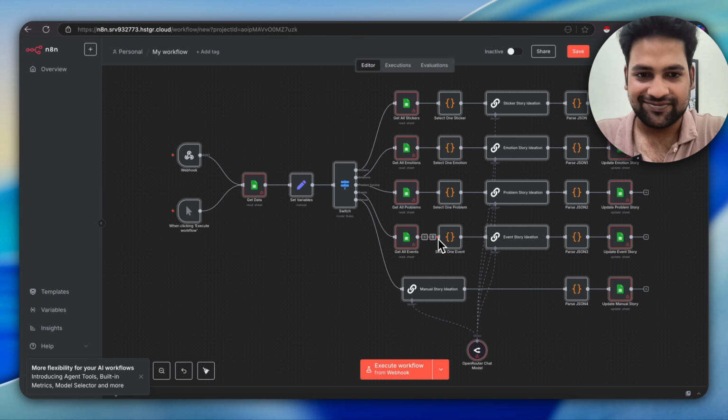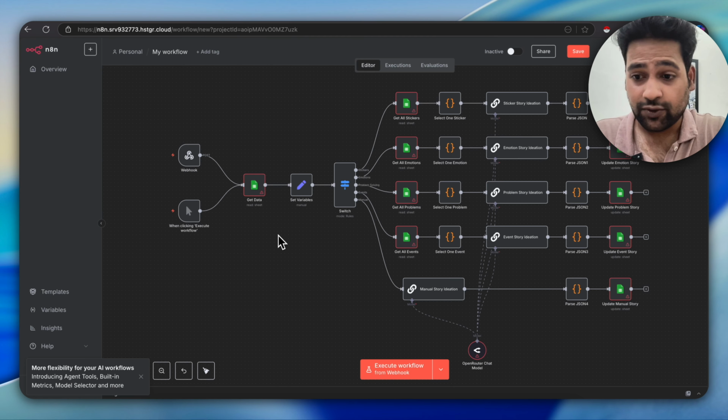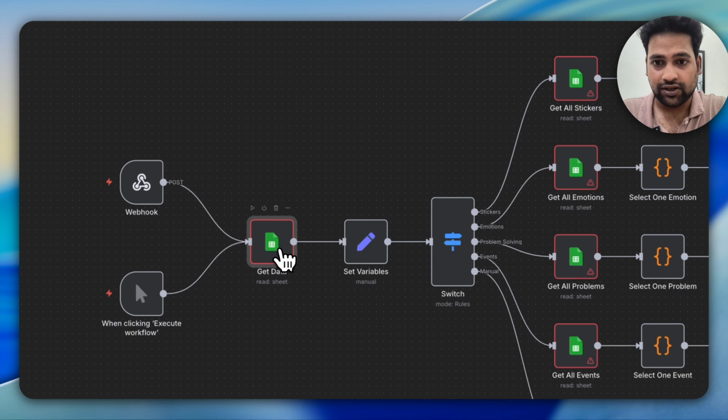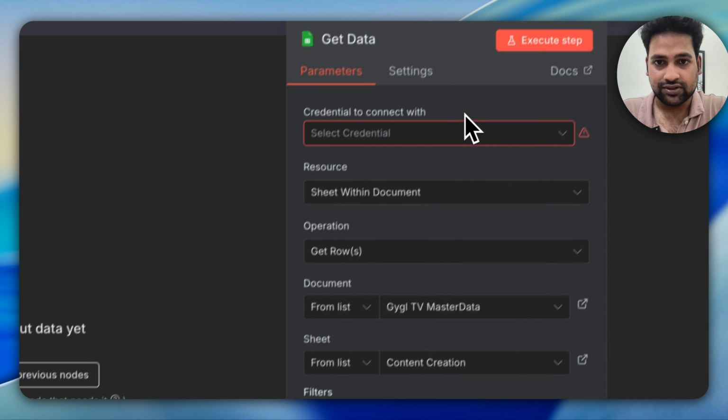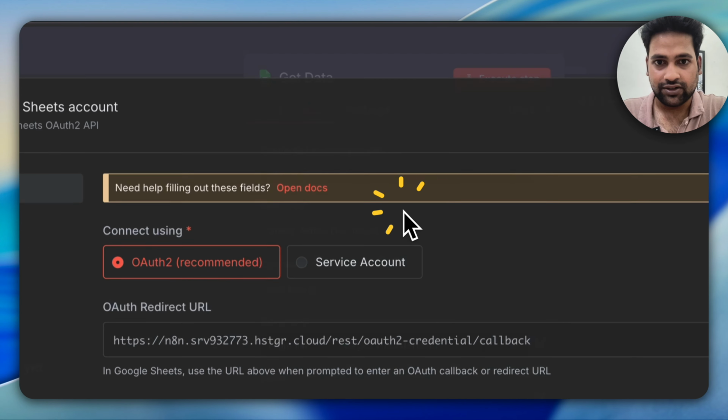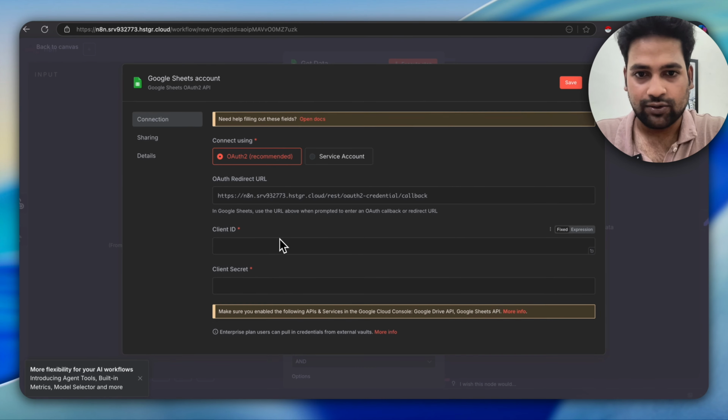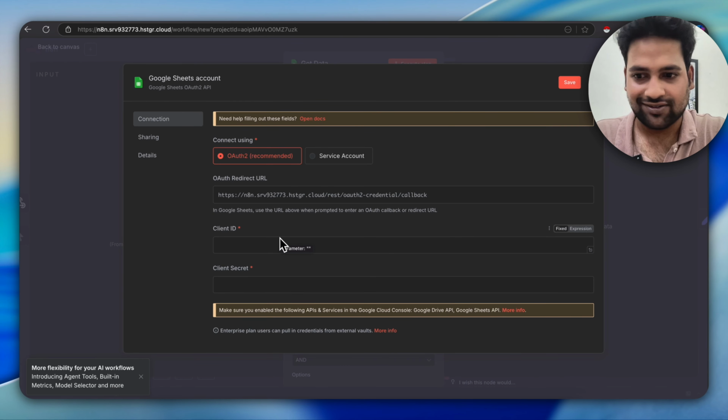And here we are. Whenever you import a blueprint, you also need to make all the connections again. So just click here, create new credential, and you have to go through all the rest of the process again.